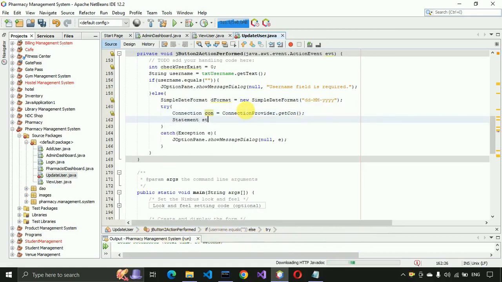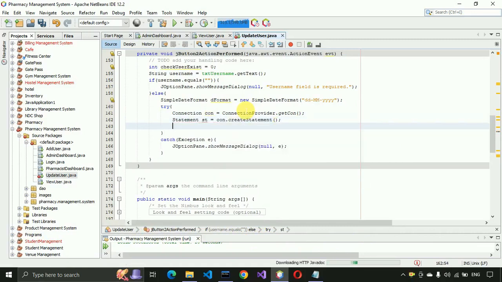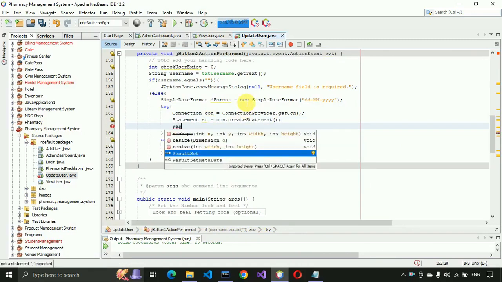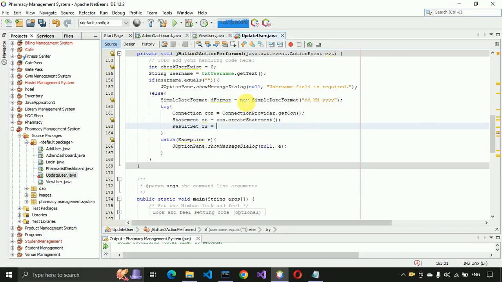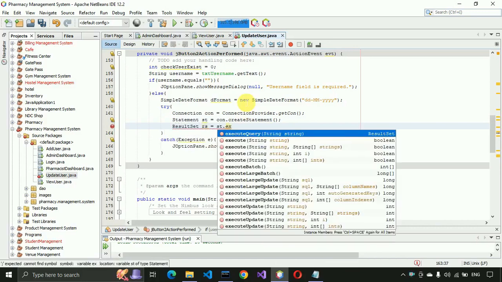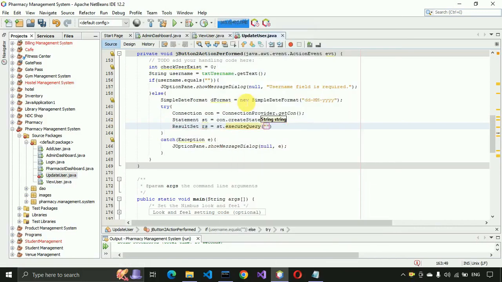After that we are going to create a statement, con.createStatement, and after that we need a result set. So ResultSet rs is equals to execute query. We need to execute the query, and we have to write the query.